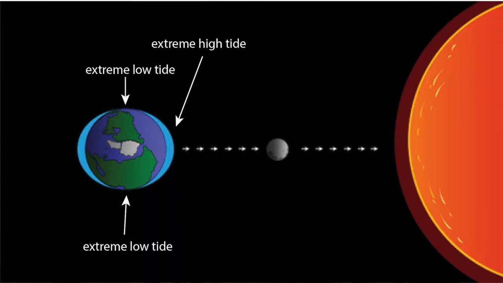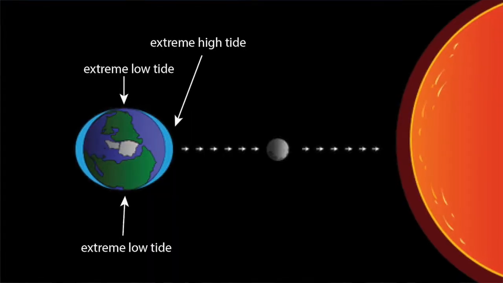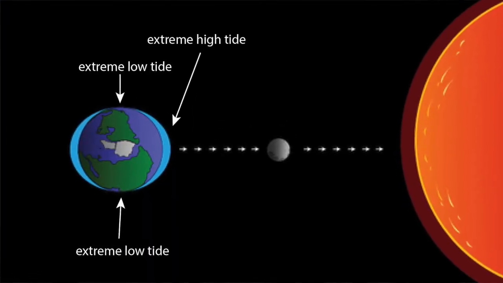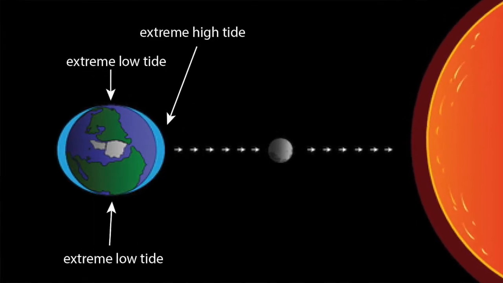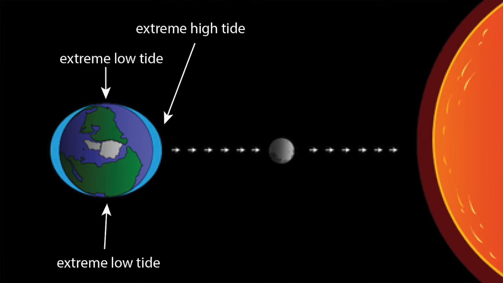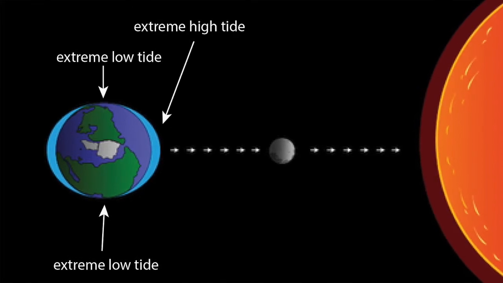The sun also has some effect on tides. It has its own gravity which also affects the tides. Although the sun is much larger than the moon and has more gravity, it's also much further away, meaning its pull on the tides is less than half as strong as the moon's. It still does have an effect though. When the sun and moon are in line with the earth — when a full moon or a new moon occur — their combined gravity causes very high tides known as spring tides.